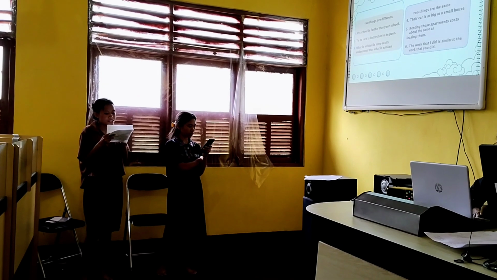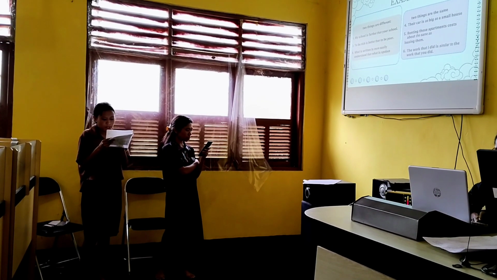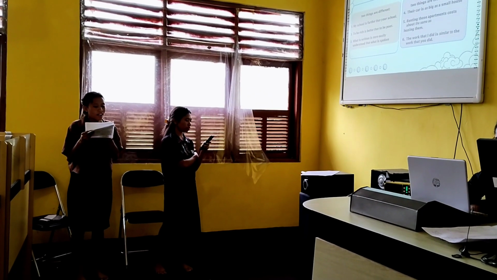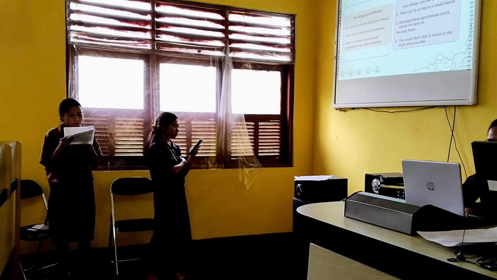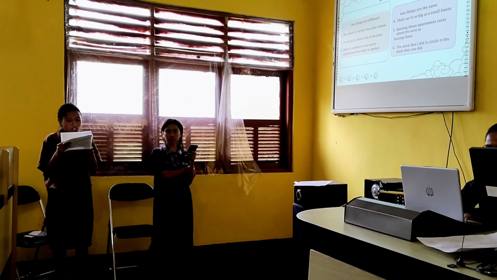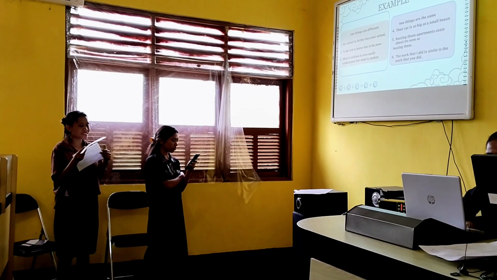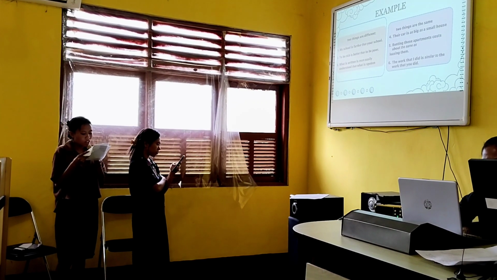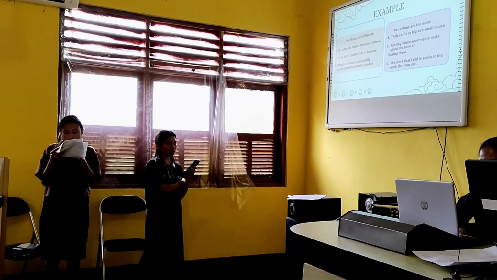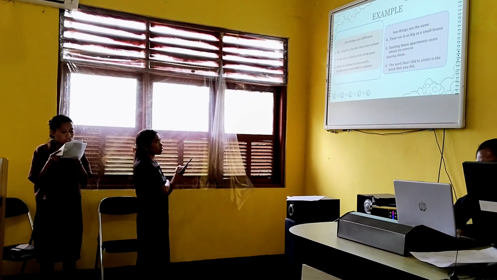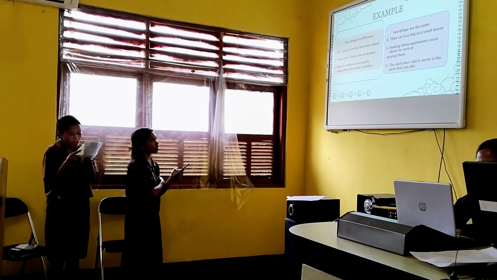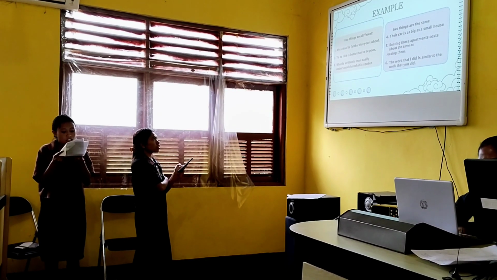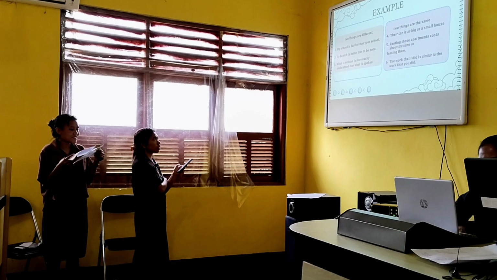Next, two things are the same. These sentences express the similarity between two things. Number four, their car is as big as a small house. Their car is a noun phrase, a small house is a noun phrase. Both are compared using as plus adjective plus as. The form is balanced, or parallel.